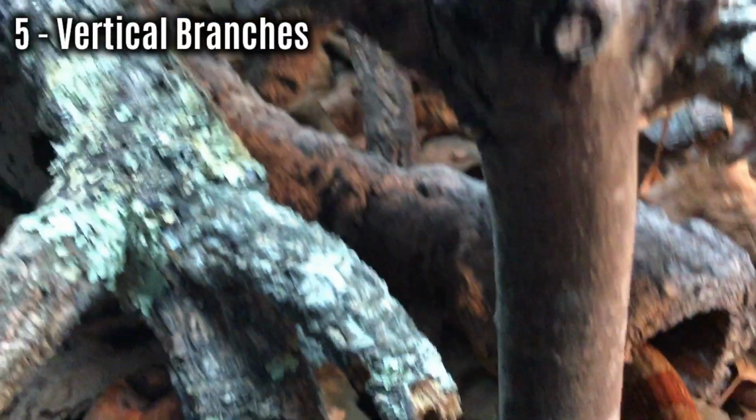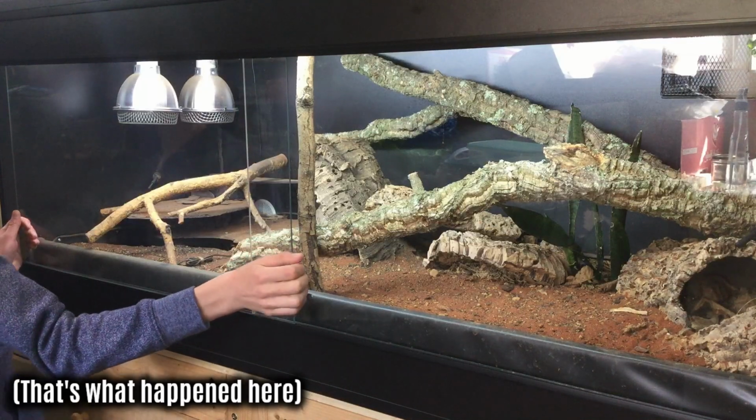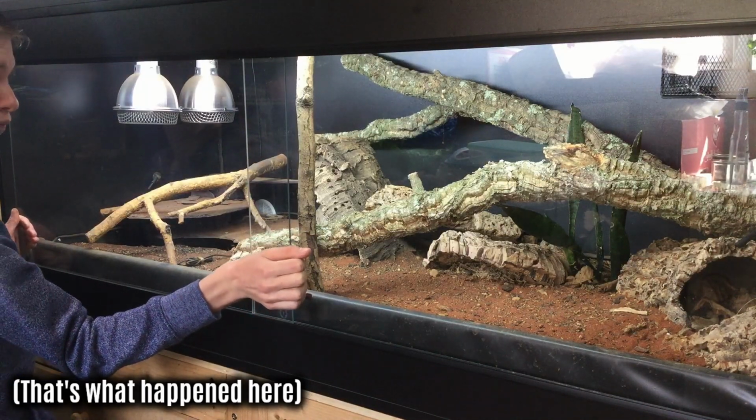If you are looking at doing this, it's worthwhile keeping in mind that wood will tend to shrink as it loses water, so if you put a branch that isn't fully desiccated into a vivarium like this and then it dries out whilst it's in there, the problem with the doors can resume. So the best thing to do is just to let your branches dry out completely before you turn them into pillars.